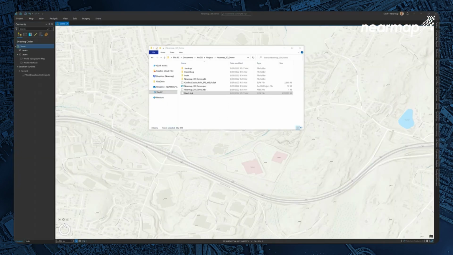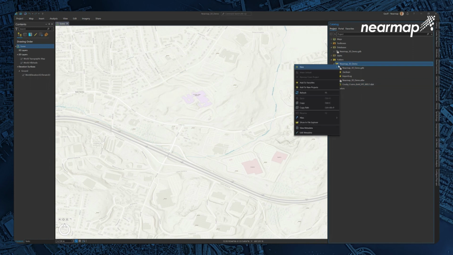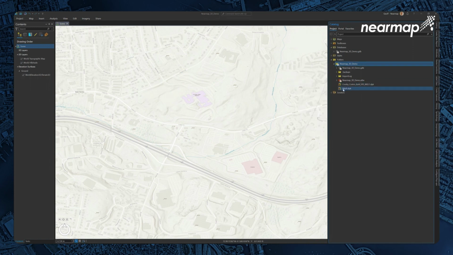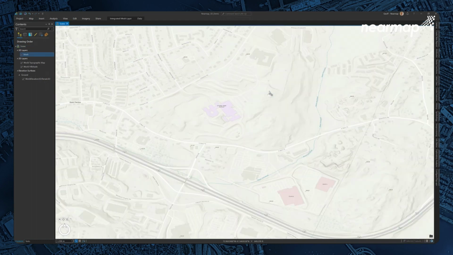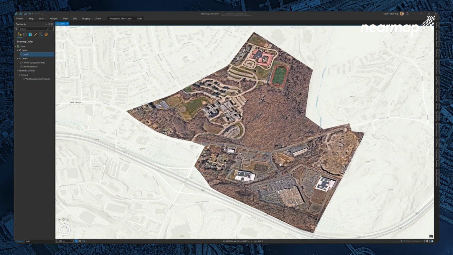We will then navigate to the ArcGIS Pro project folder that we generated on our machine and paste the Scene Layer Package file there. This is typically located under My Documents, ArcGIS, Projects, and my project name. But now let's navigate back to ArcGIS Pro and open the Catalog side panel. And in order to see the newly added file, we must refresh our project folder. We will then drag and drop the file into the scene viewport.